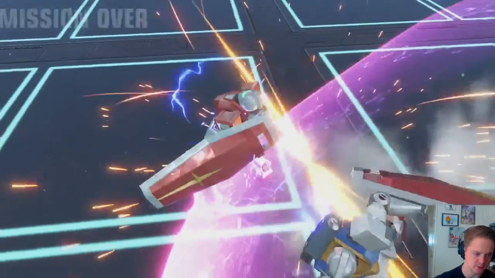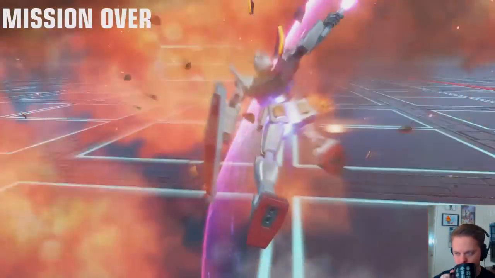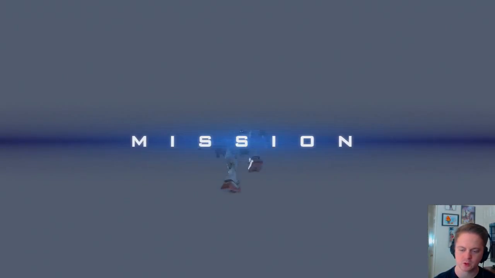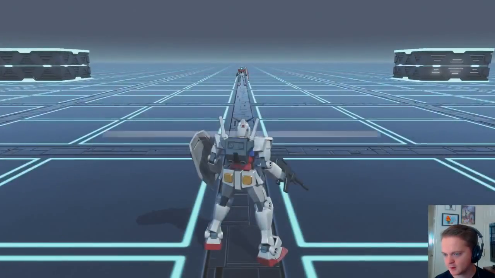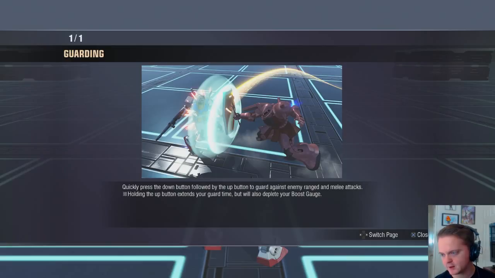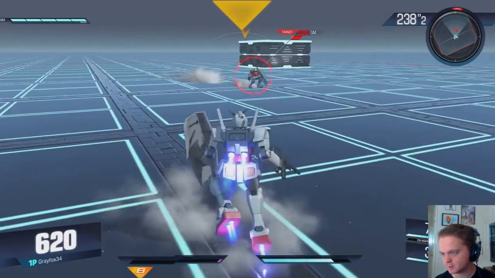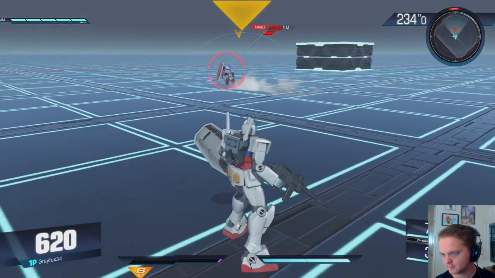Same with beam rifle if you want to do combo with it. Okay, I have not been doing combos with beam rifle, so you want to shoot your beam rifle, quick step, shoot again? Or do you want to shoot a couple of times, quick step, then shoot again? I guess we can just quickly press the down button, followed by the up button to guard against melee attacks, yeah. This was the most unintuitive thing for me when I was playing the Japanese version. I was like, wait, to do your shield, you push down and then up? I mean, it works just fine, but I just had never experienced a control thing like that.